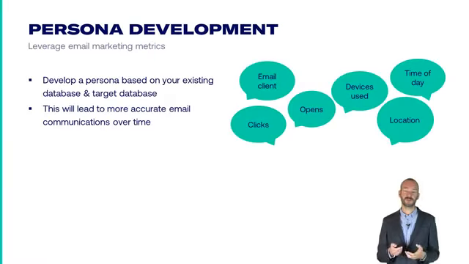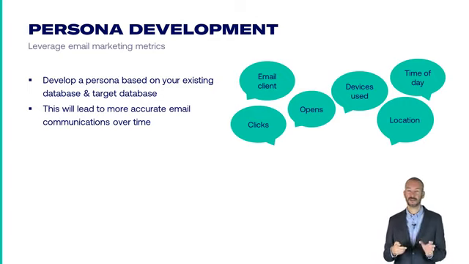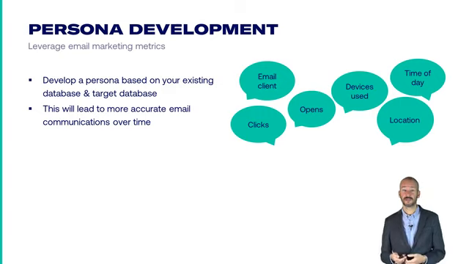So, persona development. It's probably my favorite thing about this idea of tone, voice, and who you are. It gives almost more of a personalized feel to the content that you're putting out there. Now, the first thing to think about is this idea of leveraging email marketing metrics. You use your data, your analytics, to develop your persona.